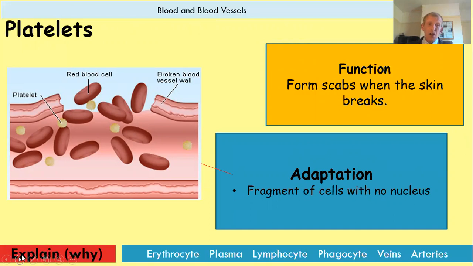Now, these, as I said earlier, are tiny fragments of cells that are floating around in our bloodstream. They've got no nucleus, and they're a little bit sticky as well. And so whenever there's a break in the blood vessel or a break in the skin and blood starts to flow out of the body, what these platelets do is they stick together and they clog up the opening where that blood is flowing from, and then they start to form a hard scab layer over that opening, and that stops any of the blood from flowing out of the body, and it prevents blood loss.